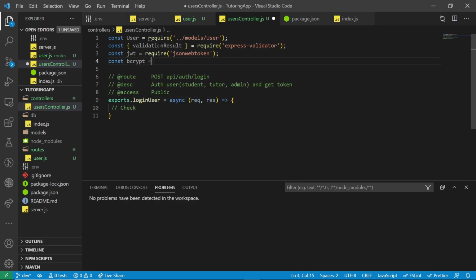By the way, I can require all these modules because I previously installed them with npm. In the previous class, I did npm install bcrypt, npm install JWT, npm install Express Validator. That's why I can require all these particular modules right now.